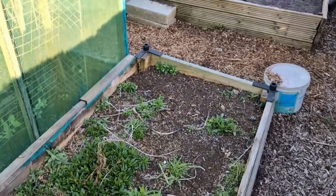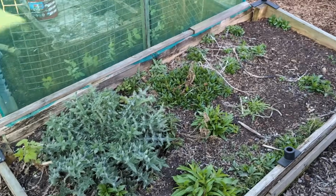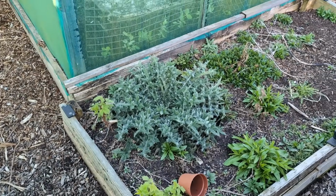We're not doing sweet corn this year. It was a washout last 2 years. I'm not bothering. But I am going to be doing the spuds. And maybe, as I say, I may well do some more first earlies in buckets and see a comparison between the ones in the ground and the ones in the buckets.